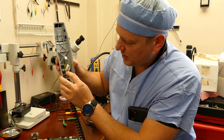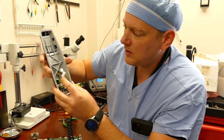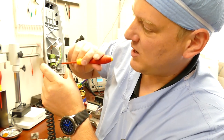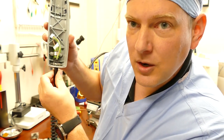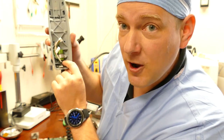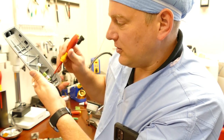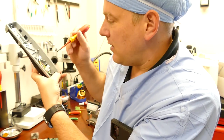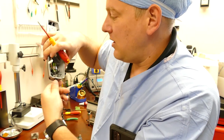You can see the old capacitor with a six-pin connector; we have a four-pin connector. Where it breaks is right here at the base of the capacitor. The cord comes in and will rotate around, and over time it'll shear off right at the capacitor. So what we're going to do is solder in a new capacitor, gap it a little more correctly, retension the cord retainer, and make sure it's positioned correctly so it won't spin around anymore.